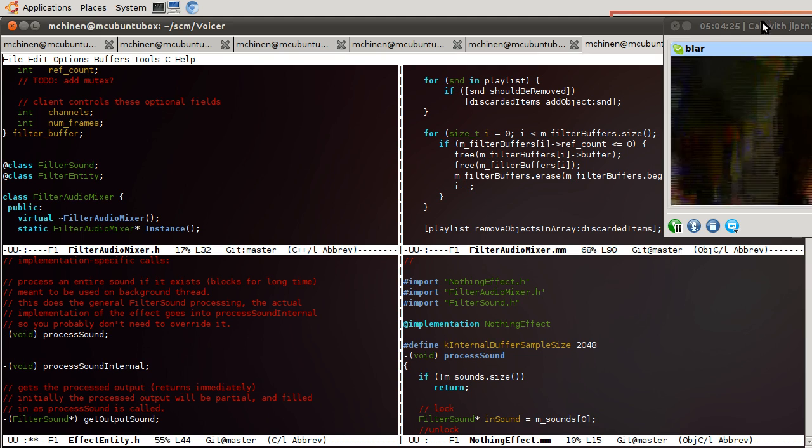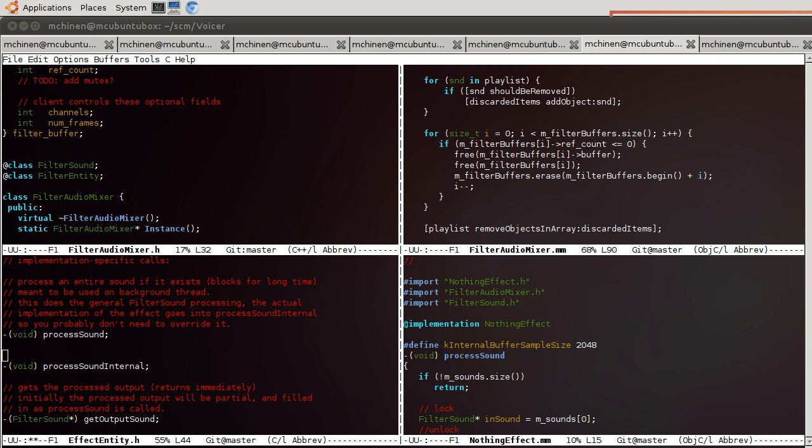Process sound, let me move that camera because it's now totally meaningless. So, comment for this guy. Subclasses should override.